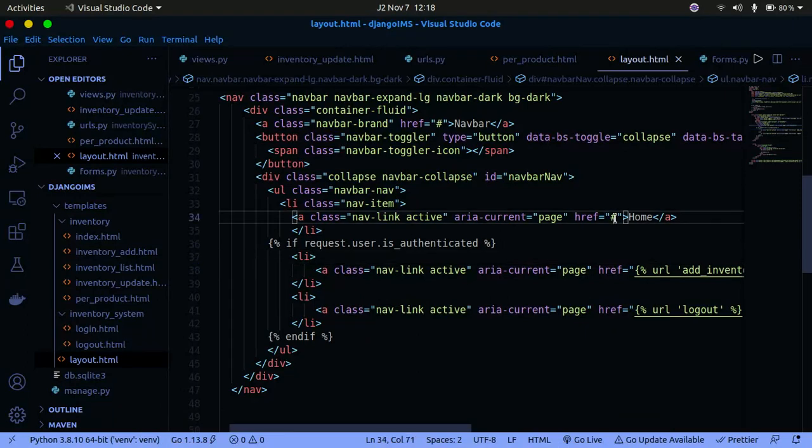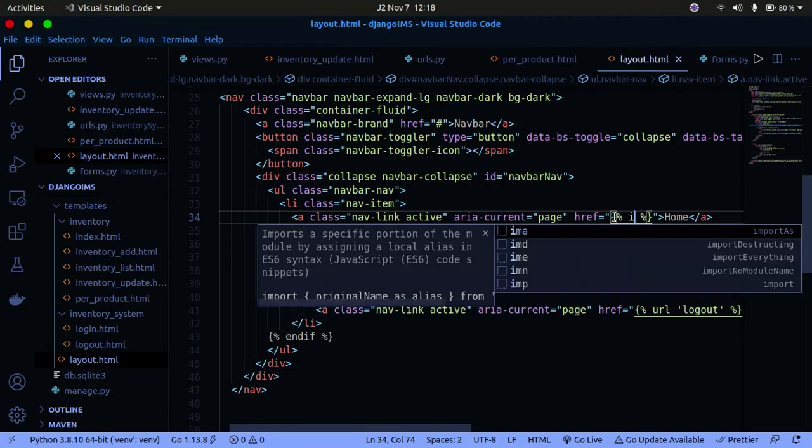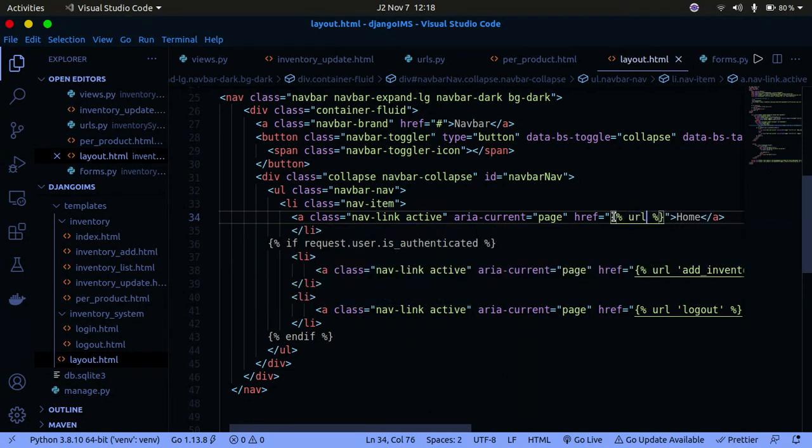This is just going to be a code block, and make sure we write the code block here. Sorry, the latest is actually here, and it's going to be $, 2 dollar signs, and it's going to be your URL, and I can keep here a single quote, and I'm going to simply return inventory list.